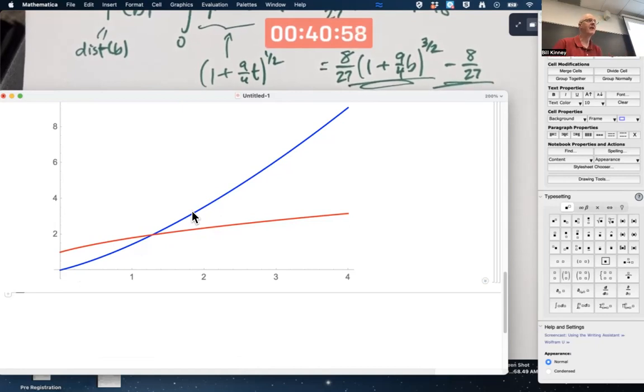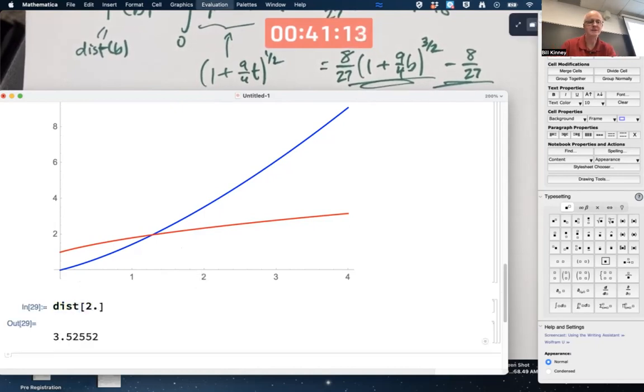And you can also think about areas. At any value of t, like t equals 2, for example, the output of the blue graph is the area under the red graph. Don't forget about the area interpretation. For example, at t equals 2, we can even figure it out. What's the distance traveled at time 2? It's about 3.5. That's the second coordinate of this point right there on the blue graph, about 3.5. That's the same as the area under the red graph between 0 and 2. If I shade an area under the red graph between 0 and 2, its area is going to be about 3.5.